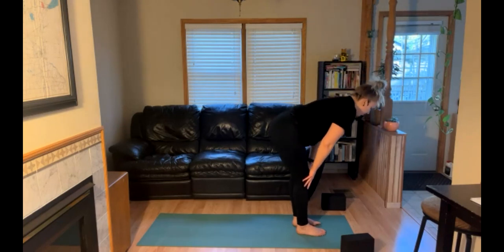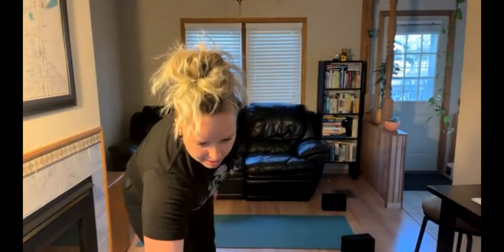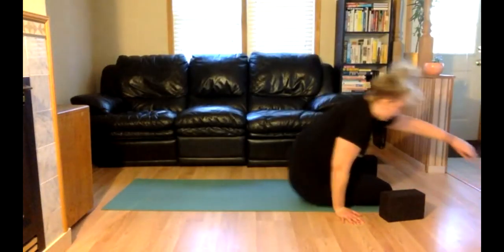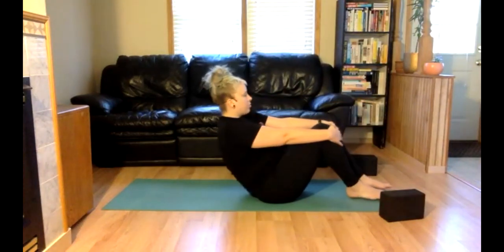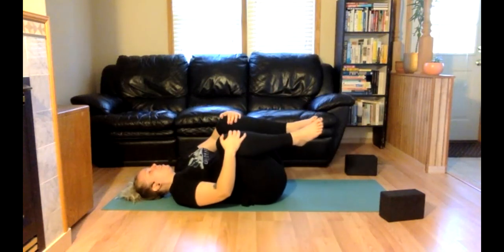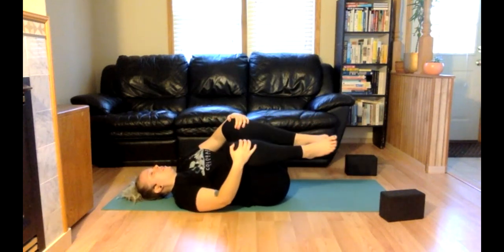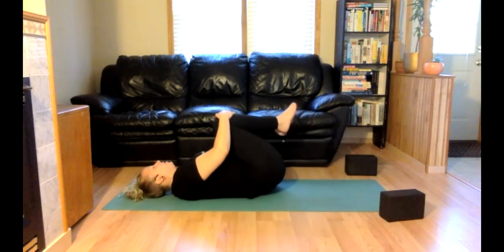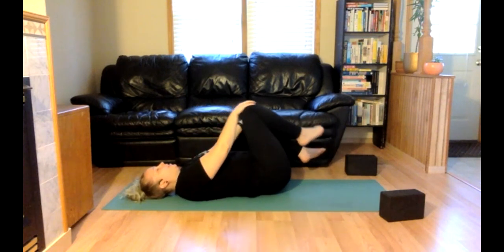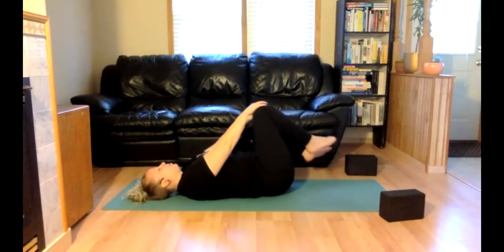Maybe just a little forward fold and a bend of your knees as you find your way down to a seat. And then right down to your back. And we'll pull the knees in toward the chest when you arrive on your back. Sometimes it's nice to just take those knees back with you. And when you get there, knees hugging in, just find a little bit of intuitive movement, so you get that nice massaging pressure through the low back, down through the sacrum. Even get into the glutes and hips a little bit if you let your knees go farther away from you, straightening your arms.